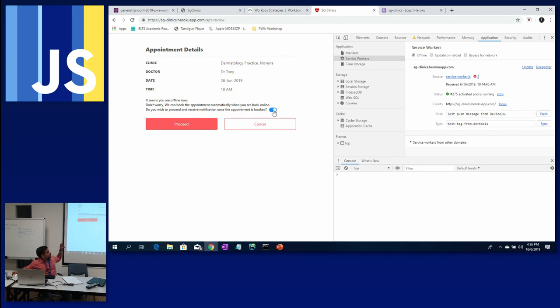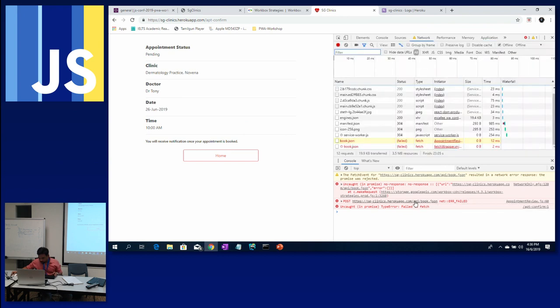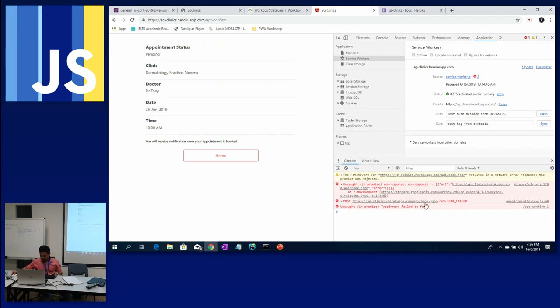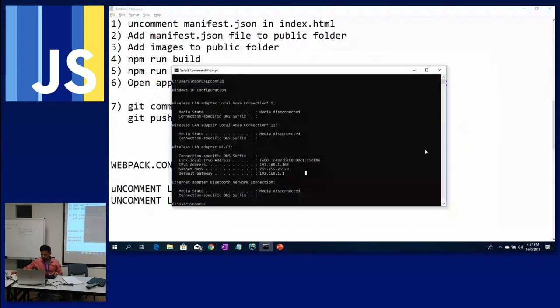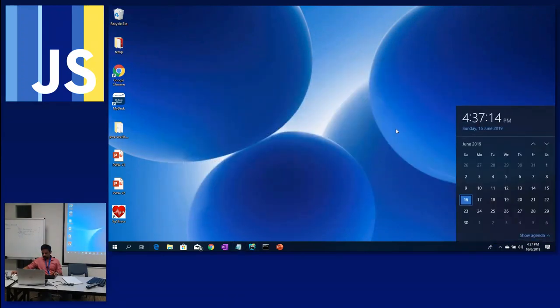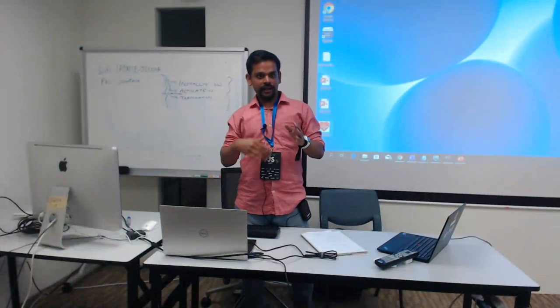Okay, the second time when you click this button, you will not have that pop-up coming again, because once you have given the permission, it will take it. So notification received. So maybe in the interest of time, I think we got the message, but the notification prompt did not work. Maybe if you want to stay, we can stay. Otherwise, in the interest of time, I will push the code and you can try it on your end. Okay?